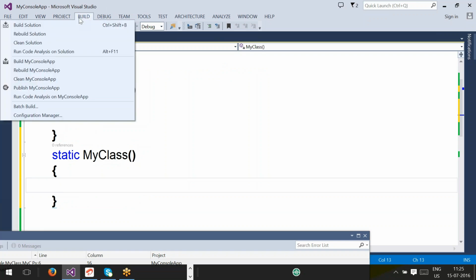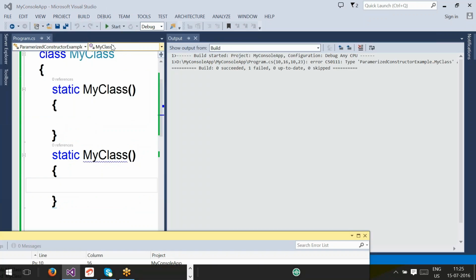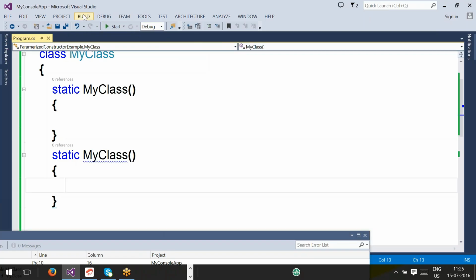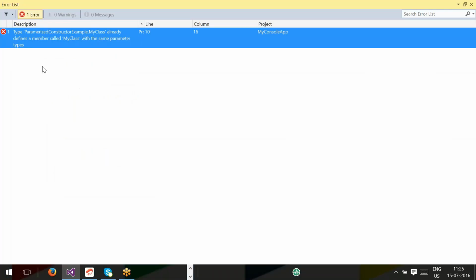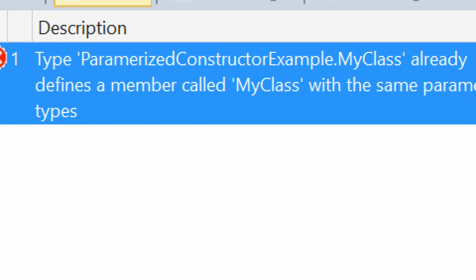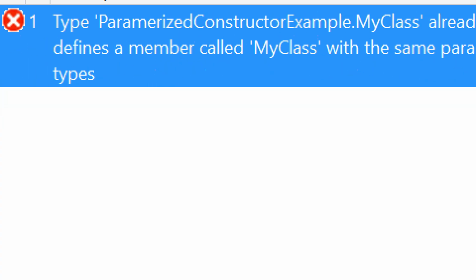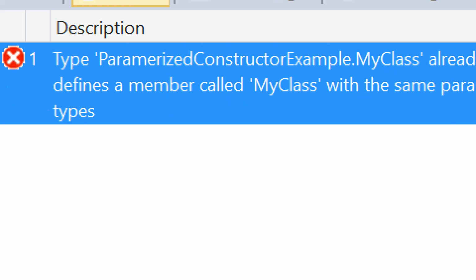Both are the same, because there is no parameter, so there will be ambiguity, confusion for the compiler, and it will throw an error: the type MyClass already defines a member called MyClass with the same parameter types.